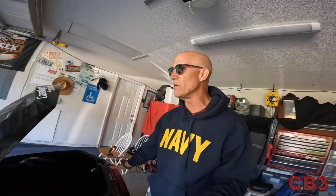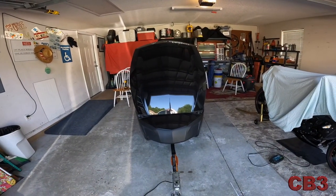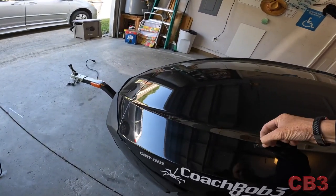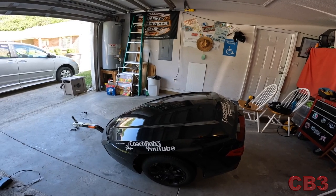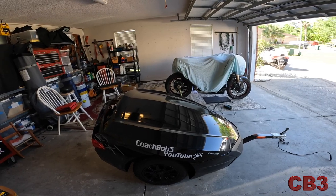I recommend carrying the weight down low. Common sense things — you don't want a bunch of weight on the back with no pressure on the tongue, and you don't want it all on the front either. So just use common sense and good judgment. But go with what BRP says on it. So another good is the trailer aesthetically does look good — it's sleek, it's low. It also does very well in inclement conditions where it is very, very windy and brutal. We've had some severe crosswinds coming through Oklahoma where it was just crazy blowing us all over the road and I didn't even know the trailer was there.